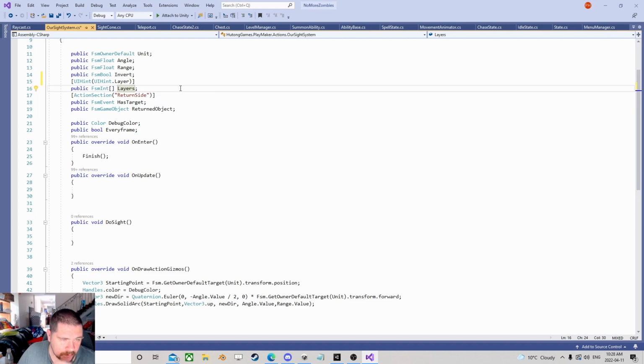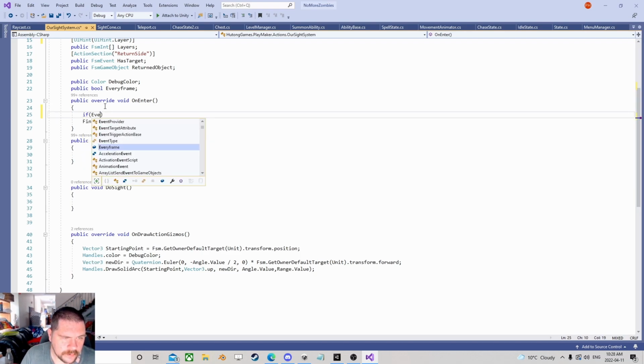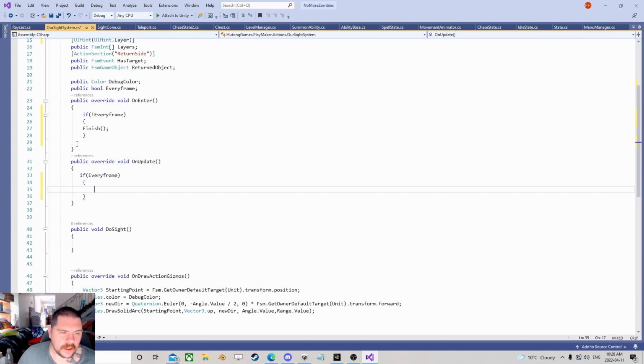So when it comes to this guy, we are going to say if every frame, then we are, let's invert that. Put an exclamation at the top so it inverts it. So if it's not every frame, then we can do our finish, which just ends the FSM. And now if we're in the update cycle, if every frame, then we'll do this. So if we're not every frame, we're going to do this. If we are every frame, we're doing this.